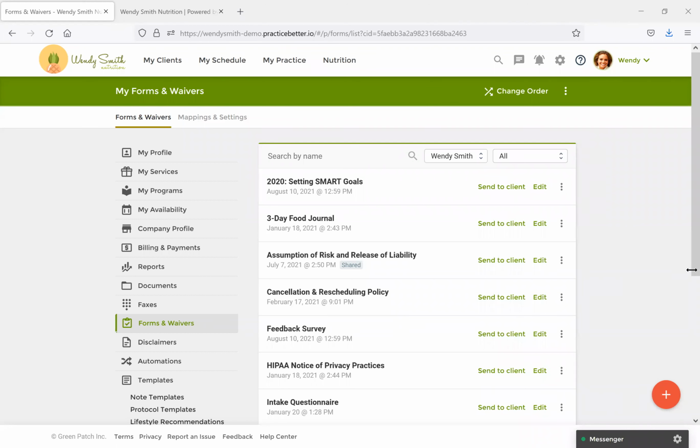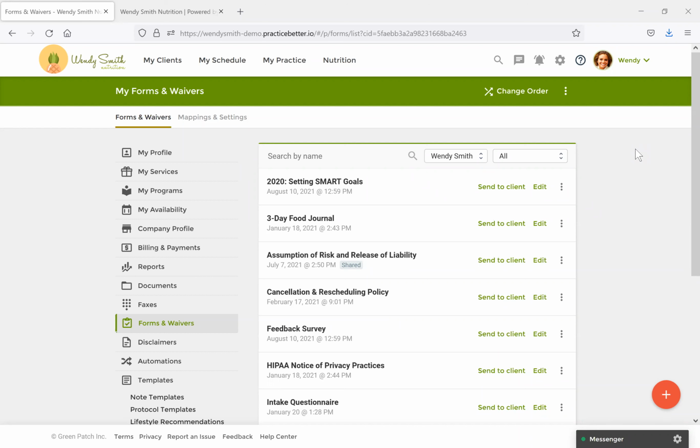And as Sam mentioned too, there's many different ways to send those forms to your clients, including a few automations and things along that line. I see a question about forms here. Can you import forms? So not specifically, you can upload a PDF form if you wanted, but it's going to stay as a PDF or as a document. It's not going to automatically create it as a fillable form in the platform. So if you wanted to actually have that be a fillable form, you would need to rebuild your form into the platform. So that's available for you there. Okay, good question.